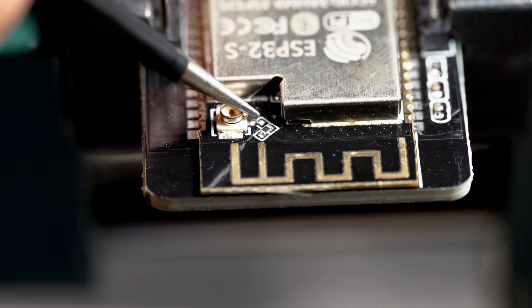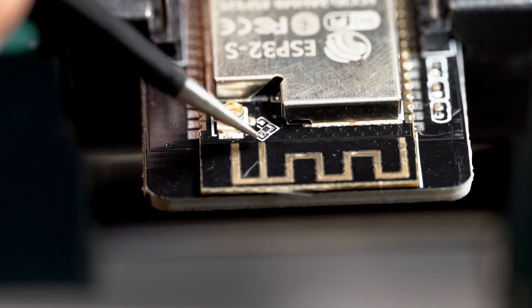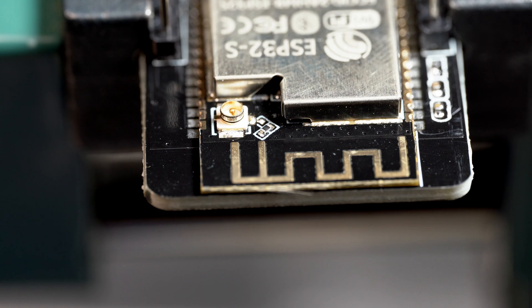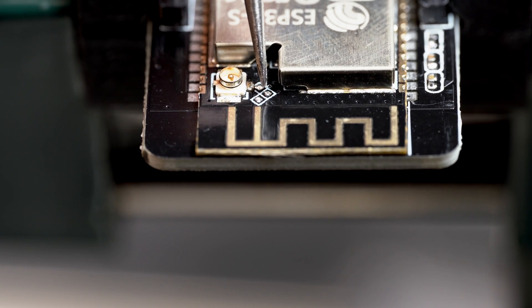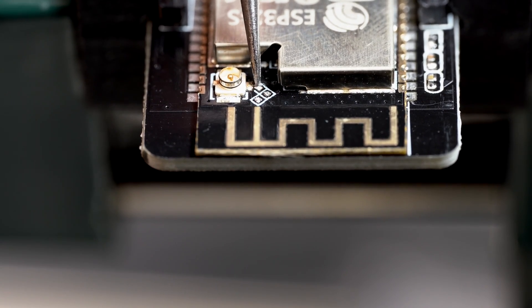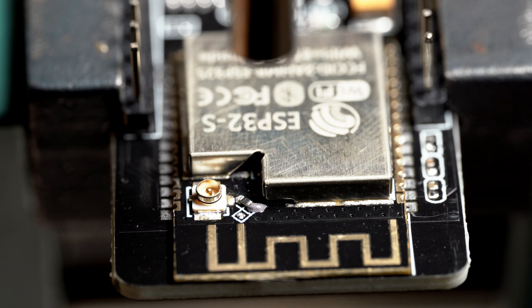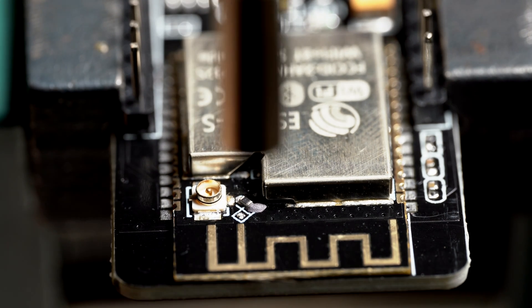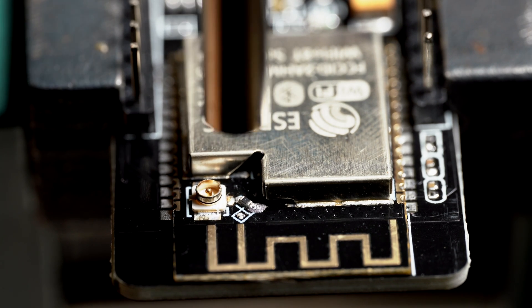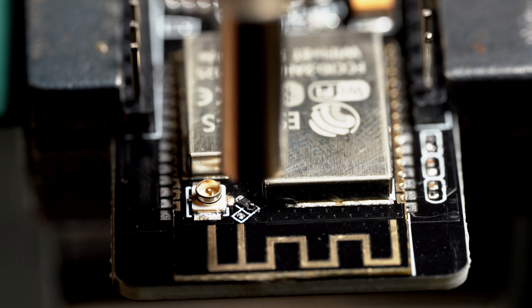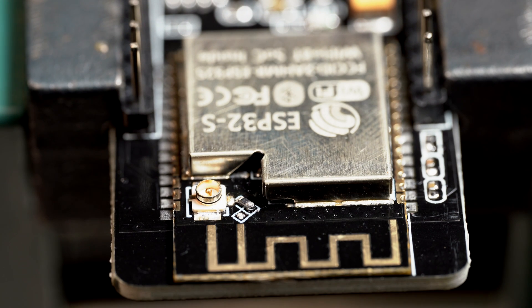Now that was actually a larger surface mount component. This is an ESP32 with a zero-ohm jumper that we're going to have to move if we want to use the external antenna versus the little wire PCB trace internal antenna. So we heated that one up and in my case, it actually blew away and I had to find it later. After I found it, put some solder paste down, dropped them back in place, came in with a hot air reflow gun and just kind of got it up. You can't see it from here, but I'm trying to point it away from the metal of the SP RF shield. There we go, the solder melts. Forms a little solder ball in the end because I used probably a little too much. Solidifies and we are done.